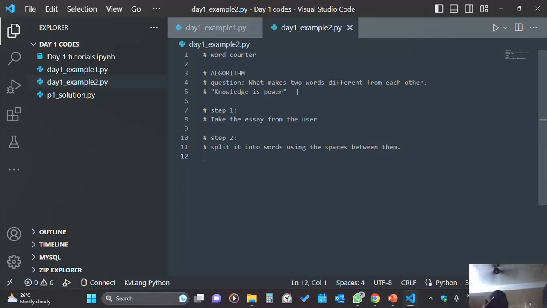Okay, that's my step 2. Then step 3: we take in the essay, we split by the spaces, then we count, or we find the length of the list of split words.